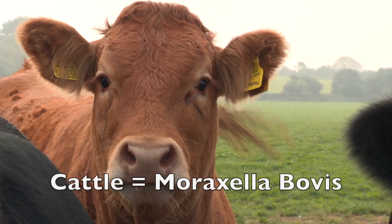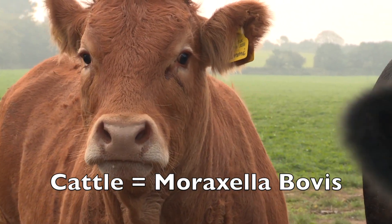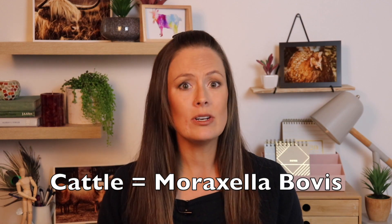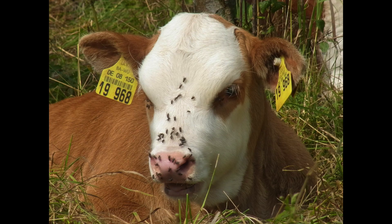Now let's start with cattle. In cattle, the main cause is a bacteria called Moraxella bovis. We have viruses as well, other little guys jumping on the bandwagon, but generally Moraxella bovis is the instigator of the whole event and the one we need to treat for. This bacteria is generally spread by flies and dust, so it is a summertime disease. Luckily, this bacteria is killed by many different antibiotics pretty easily, so penicillin is a very easy common choice of treatment, either injectable or just as a cream that you apply to the eye.